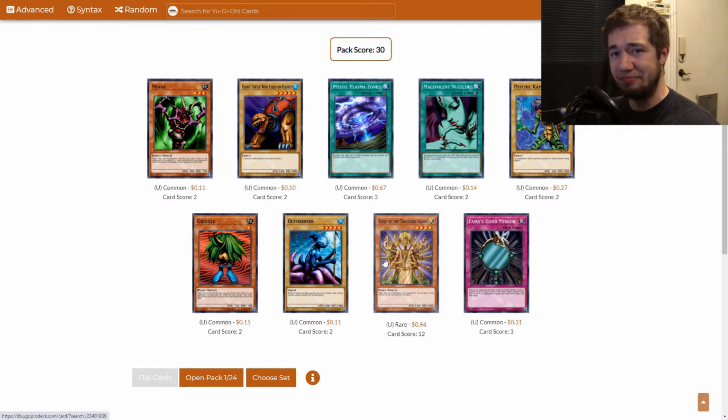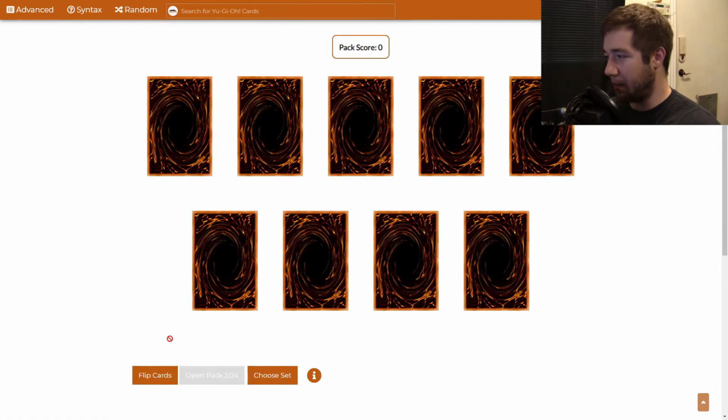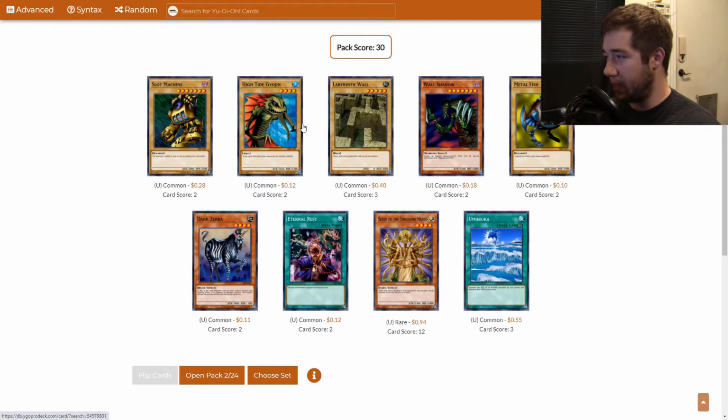really nothing. Just nothing. Nuzzler's a good equip spell, but that's about it. Fantastic start. Pack number 2, and we get the Walls and Zebras. Umiruka's actually pretty good if I decide to go for a water tribal strategy, but still nothing really good here.